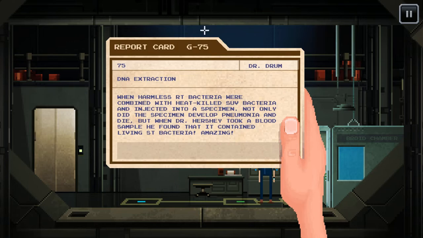Well, that's interesting. Harmless RT bacteria were combined with heat-killed SUV bacteria and injected into a specimen. Not only did the specimen develop pneumonia and die, but when Dr. Hershey took a blood sample, he found that it contained living ST bacteria. Amazing.